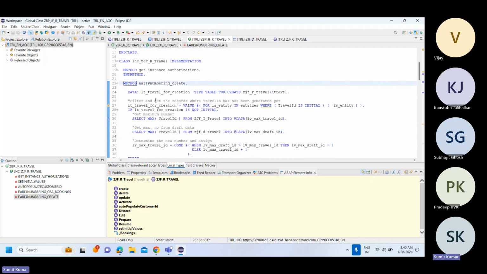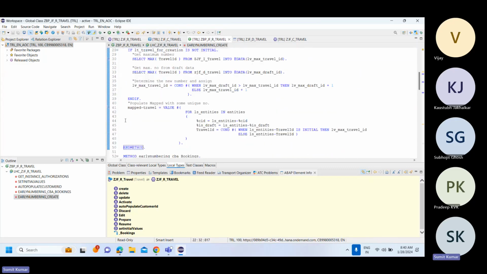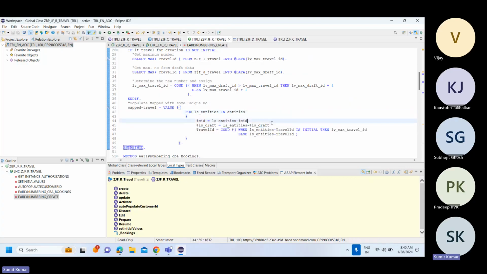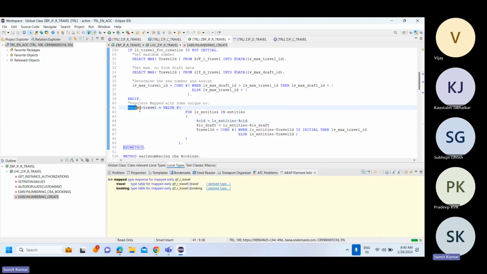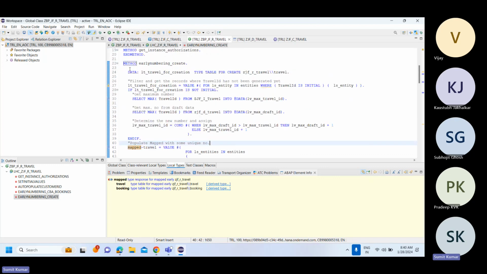Okay. So the purpose over here is that at the very early stage of your application, you will get a call over here and you are supposed to determine the maximum travel ID, or I can say whatever is the new applicable number, and pass it on to the map parameter. The moment you do that, your system will ultimately add this data quite early into the stage before even the data starts appearing onto your UI. That's why it's called early numbering.